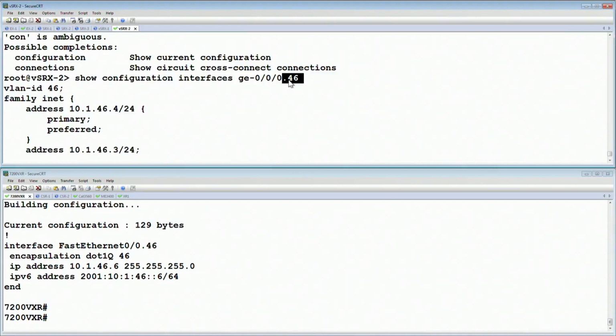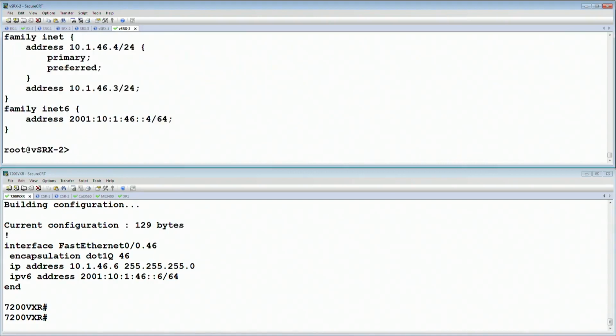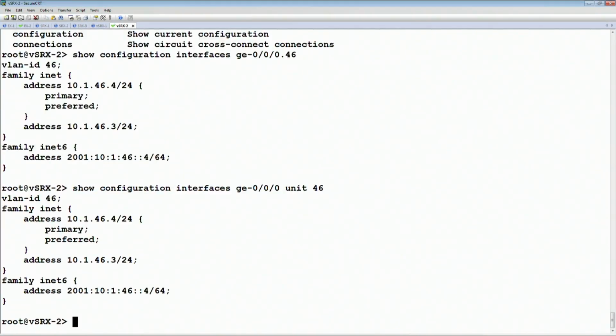The naming convention here would be the same as saying show config interfaces ge-0/0/0, unit 46. So those pieces of syntax are identical there, where we're saying we have VLAN 46, so that's our encapsulation, and then we have our address family. So we're running both IPv4 and we're running IPv6.